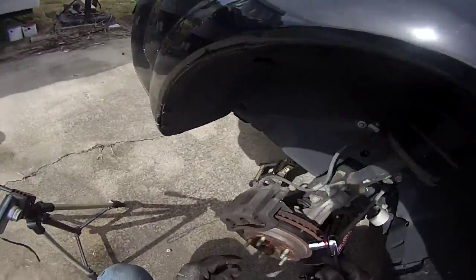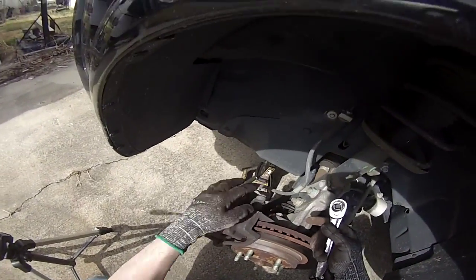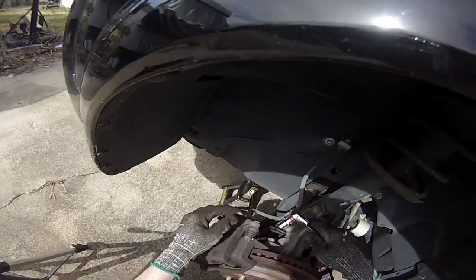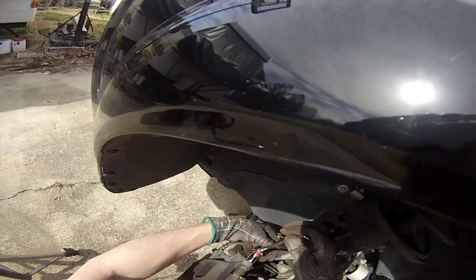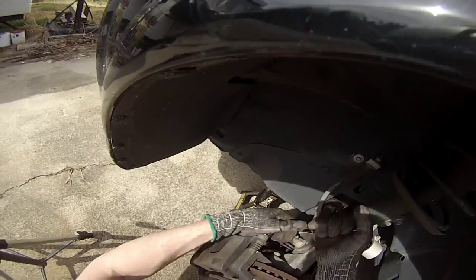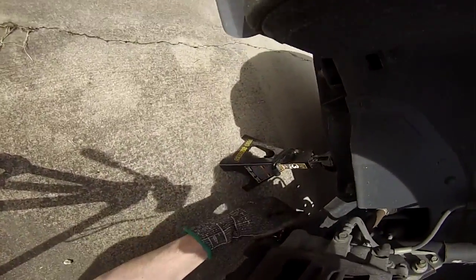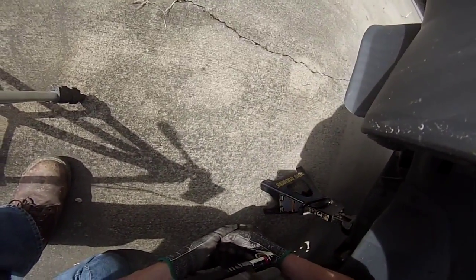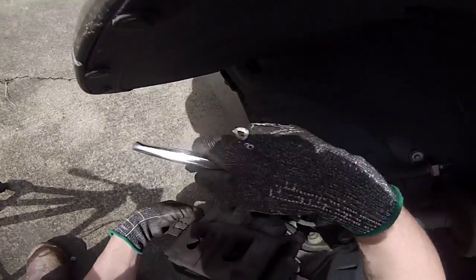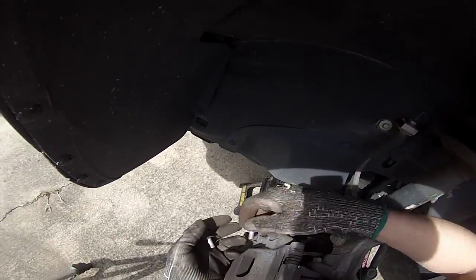So next up is taking the brake caliper off. Sometimes you have to take the whole entire assembly off on some of them, sometimes you don't. I'm lucky with this set that I don't have to. So I've got one bolt right here, and I've just got to loosen this up. Remember, lefty loosey, righty tighty. And I've got one on the bottom as well. And if you can't ever get them loosened, try to tighten them up a little bit. It might break the seal on how they've been tightened, and then you might be able to loosen them up.